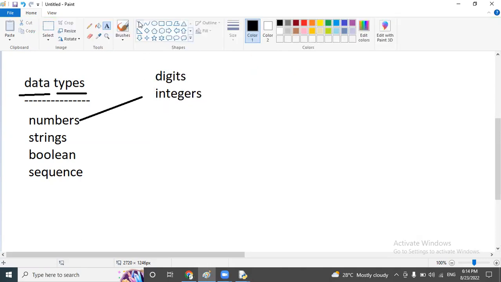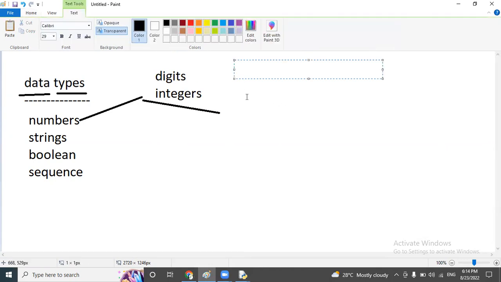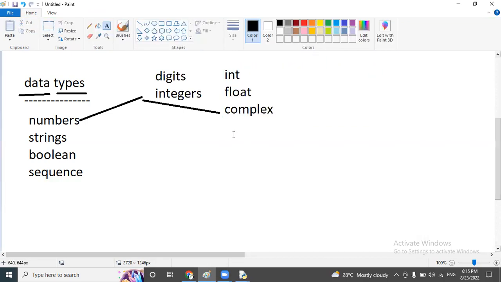And in this numbers data type, we have three different sub data types available. First one is int, second one is float, third one is complex. So first one, int: what is an int value?